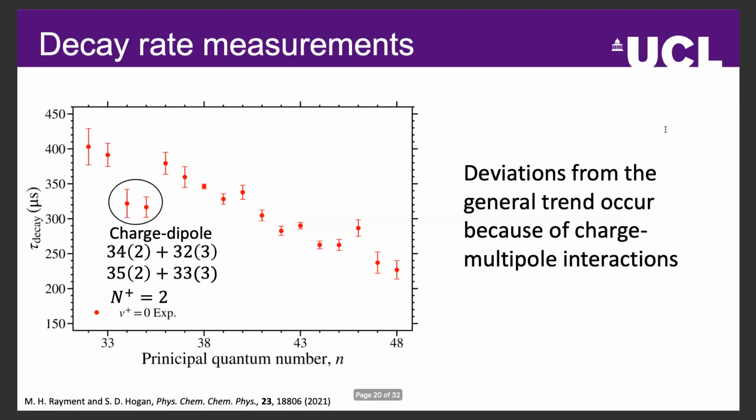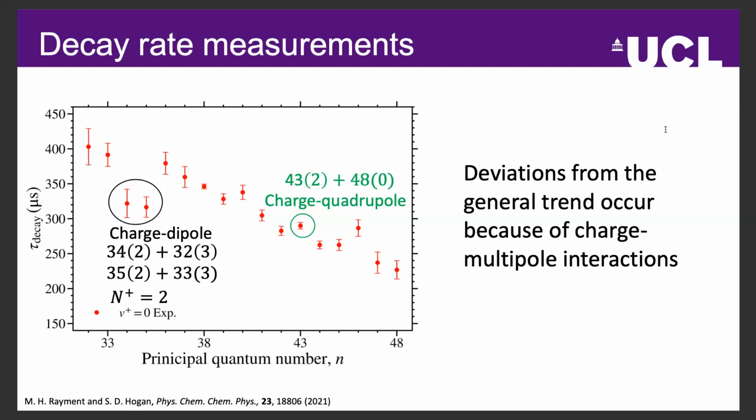However, we also have deviation from this general trend that we see in the data, and we think these are to do with charge-multipole interactions within the Rydberg series. So at this excitation, we see some states that we measured trap decay times below the general trend. And we attribute this to the fact that we think we're populating a statistical mixture at excitation of N+ = 34 M+ = 2 dark states and 32 M+ = 3 dark states, and also these ones in this case, because of near degeneracies between an optically accessible state and a state that is mixed in because of charge-dipole effects. We also see this in the state that sits above the trend with charge-quadrupole effects, where we were mixing the M+ = 2 states into M+ = 0 states as well.